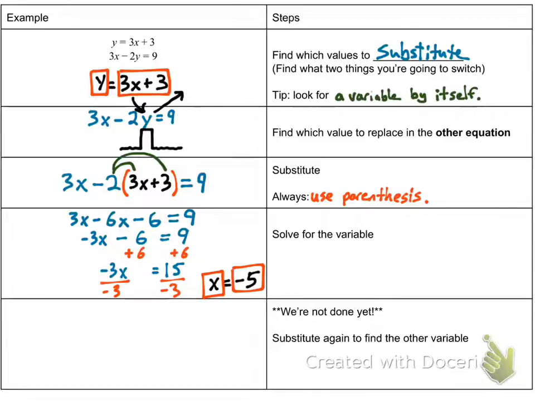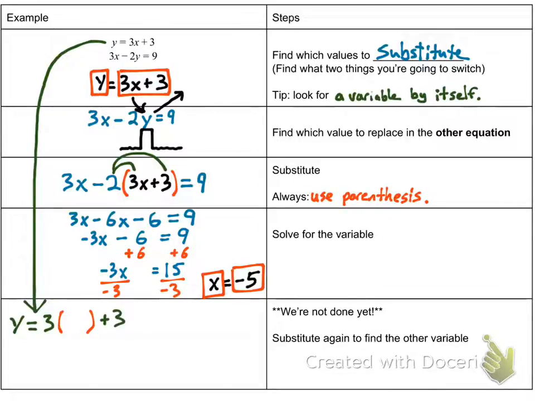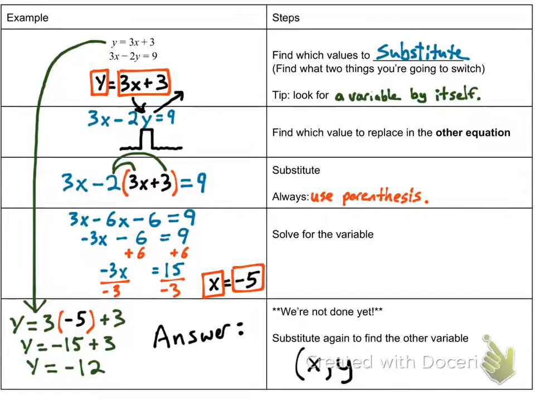And I'm going to take this equation from the very top up here, and I'm going to put that right here. And notice, instead of the x, I'm putting the parentheses, because I want to substitute out the x and put in a negative 5 instead. So Indiana Jones style, we're going to switch those, and we put a negative 5 in there. The swap works, and we can just solve for y now. 3 times negative 5 is negative 15. Add those, you get y equals negative 12. So our solution, and our answer is always in the form of x comma y, is negative 5 comma negative 12.